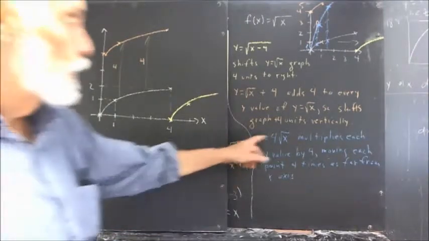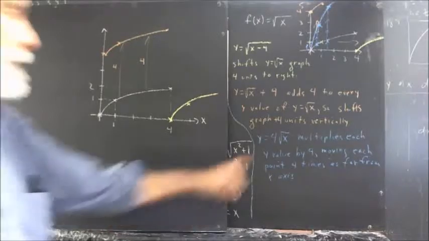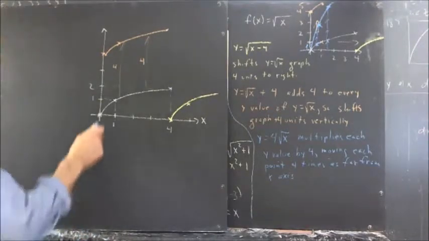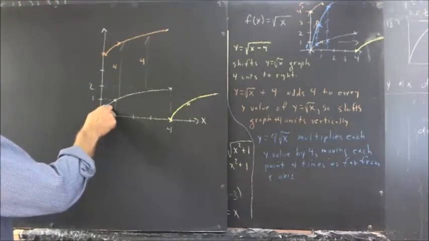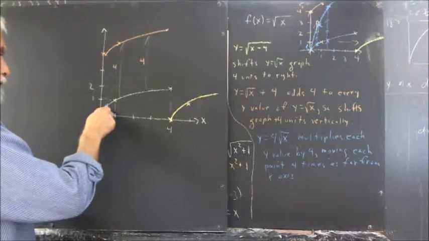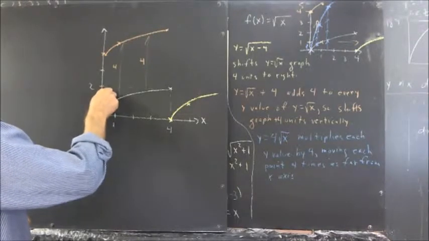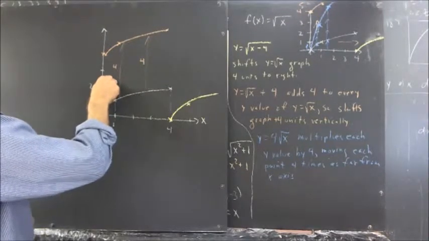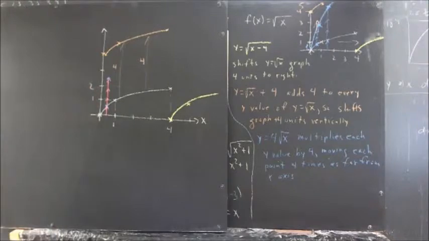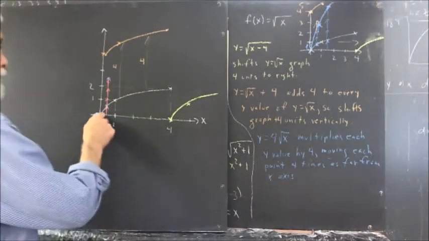To do the graph of y equals 4f of x, well, any x value is going to give you the square root of x value that's indicated in this graph. That's going to be the y coordinate, and we're going to multiply that by 4. So every y coordinate here has to become 4 times as great. So let's just pick a few points. Let's pick a point right here. Okay, I'm going to draw a red arrow here up to this point, and then I'm going to draw 3 more similar red arrows. And this will be the point on our new graph. Now it's clear if I multiply 4 by 0, I still get 0. So my y-coordinate when x equals 0 is still going to be 0. So I'm still going to have a point here.